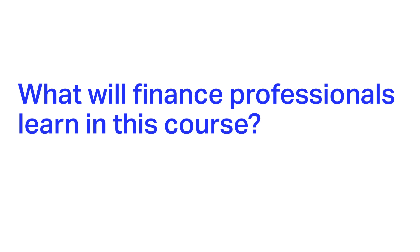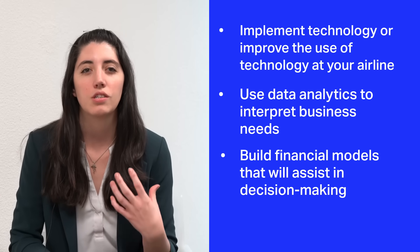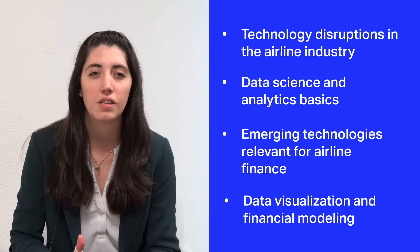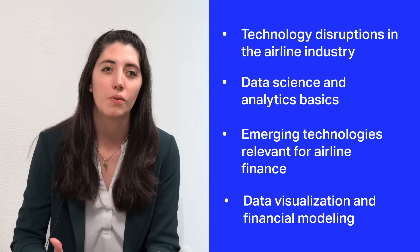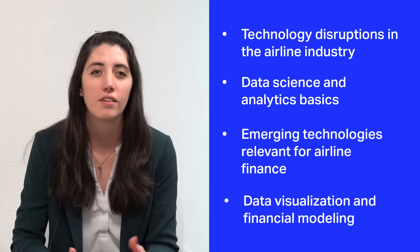The objectives of the course are to introduce people to the basics of data science and how that can help them make decisions in their everyday business. That means an introduction to the tools being used, the methodologies that are commonly seen, and gaining some familiarity with terms like data science, AI, or machine learning.